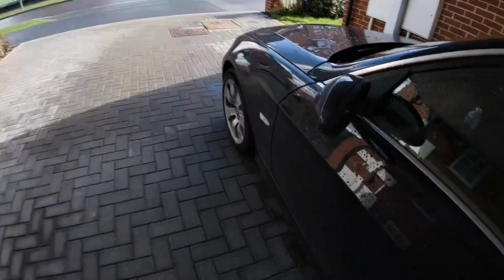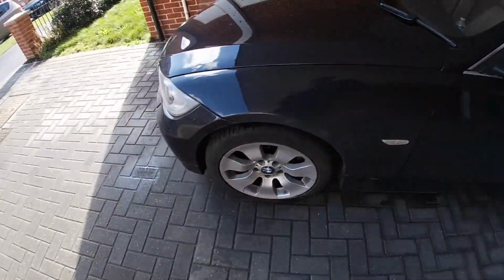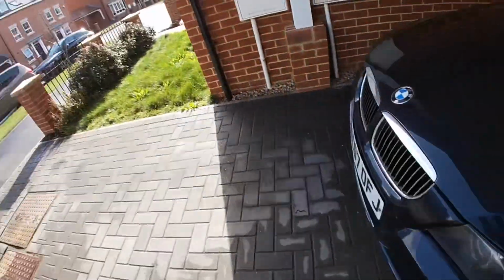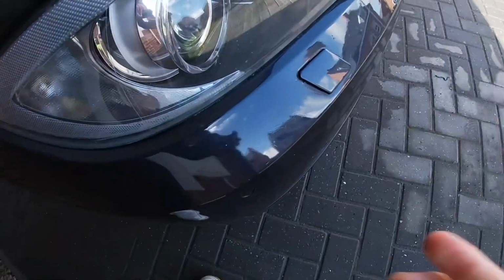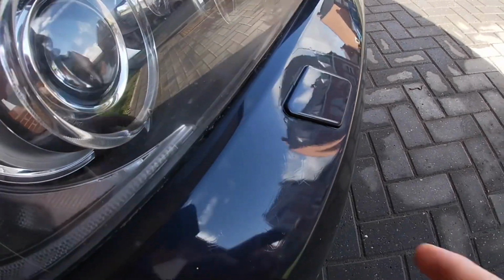I think the wing mirror has a slight scuff, if we're being picky. Yeah, it's got a slight scuff here. I think we found something else as well. I can't remember. Is that a scuff? No, that's just dirt. Like I said, guys, it is a clean car. Whoever had it before, there's like the Mazda had the same thing. I don't know if the camera's picking it up, but it's like when the paint almost spider webs.